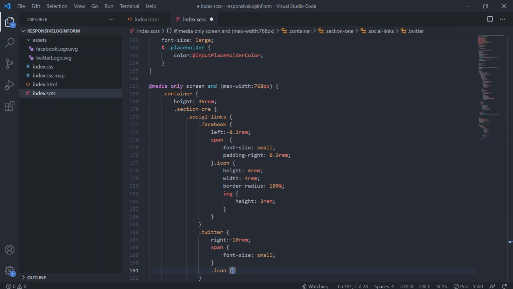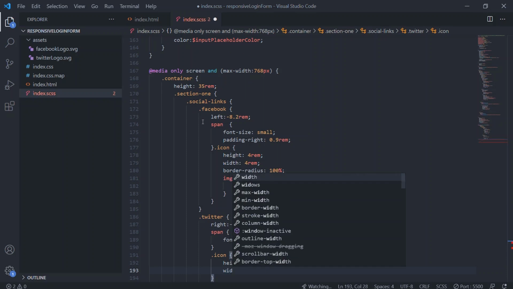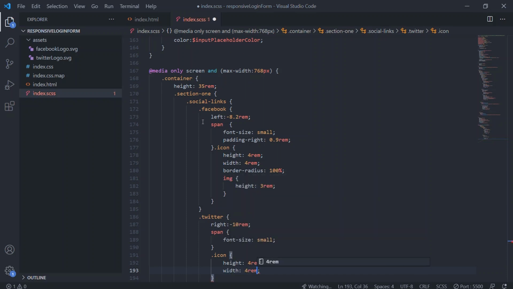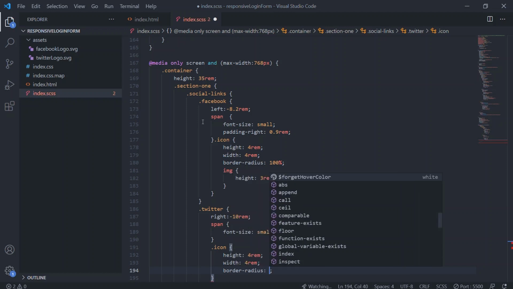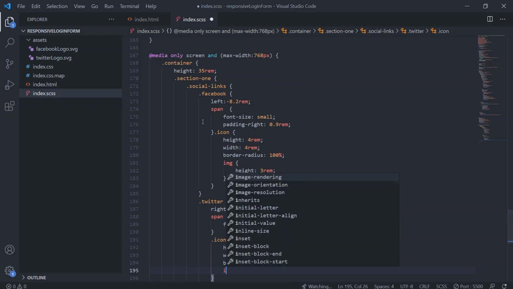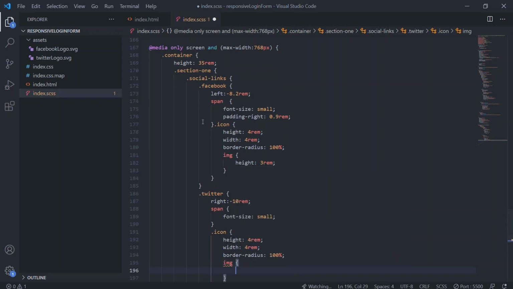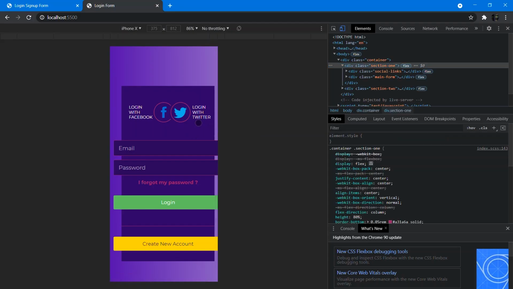Select the icon, give it the height of 4 rem, width of 4 rem as well, border radius 100%. Select the image inside it, give it a height of 3 rem, save it, and yeah, that's perfect.